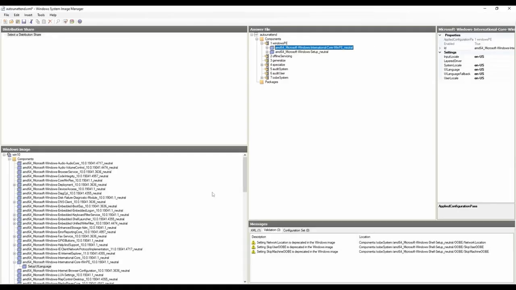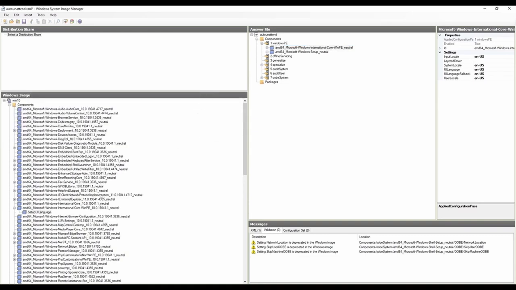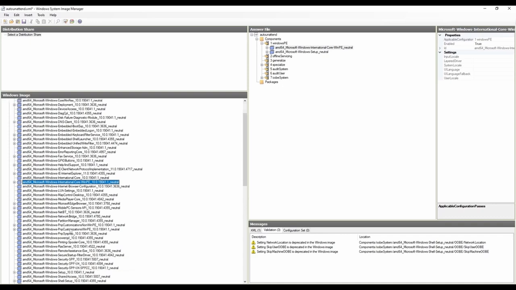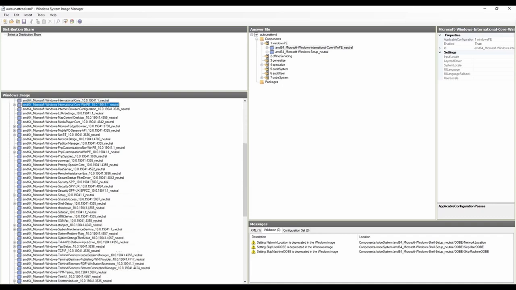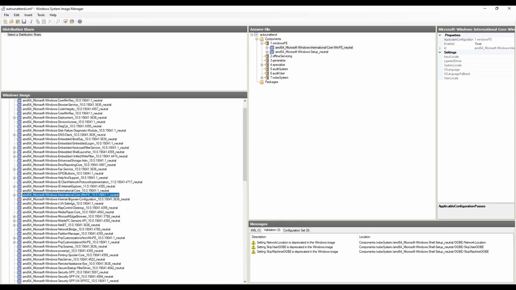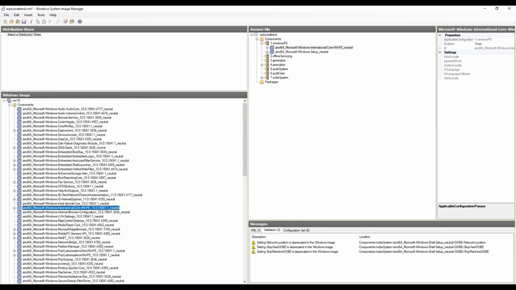Maybe you should just enlarge this. Now we're going to look for that name, Microsoft Windows International. Is it this one? Core WinPE, that one.